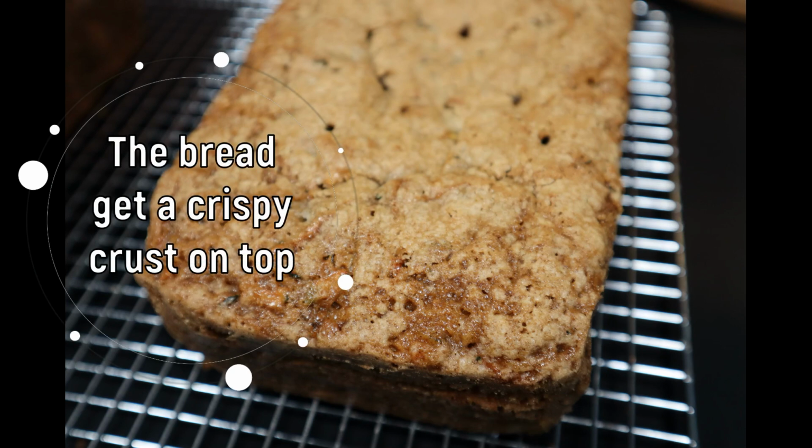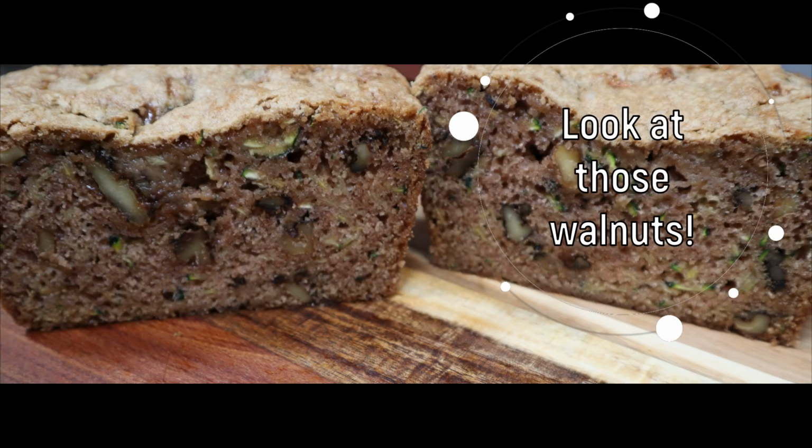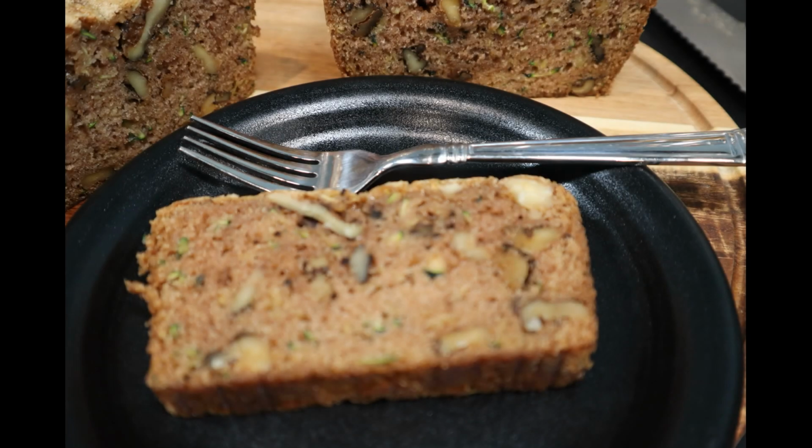So this bread gets a very crispy crust on the top, but it's nice and tender on the inside. I hope you'll give this recipe a try. It's the perfect one for putting an extra loaf in the freezer for later on, or gifting it to a friend or neighbor.